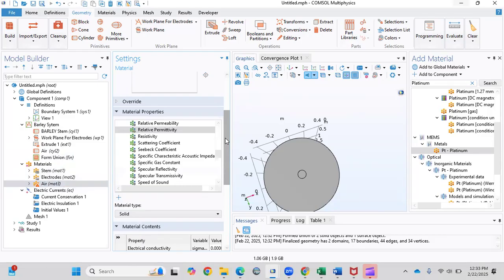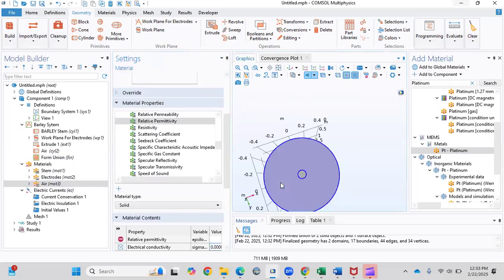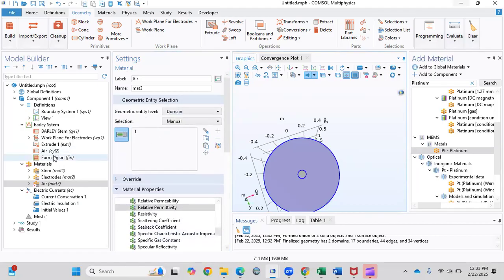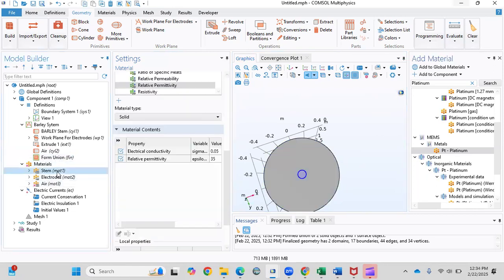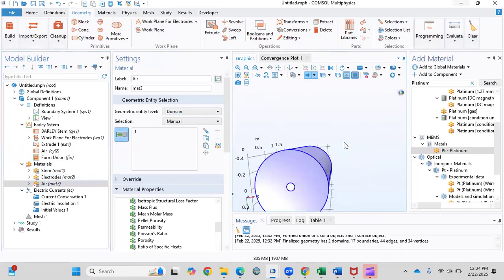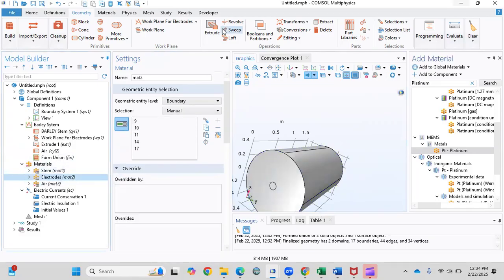So the next thing I have to do is actually select the A, which is kind of weird, right? It's a domain. You just select the outer one. So you have the atmosphere, the stem, which is the centerpiece, the electrode, which obviously you can't see, and the A. That is basically how you add in the materials. In the next video we're going to add a color to it, and then add in the power and stuff for the electrodes.